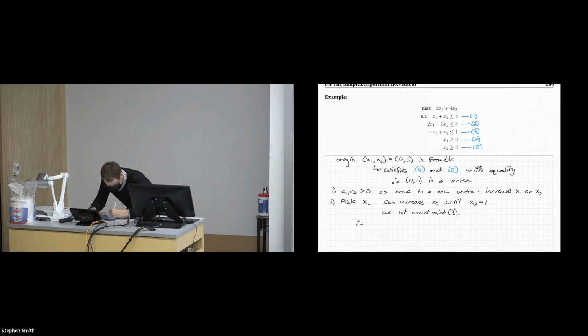So that means we're now at a new vertex, x1, x2 equals 0, 1. And it satisfies two constraints with equality, 3 and 4, right?